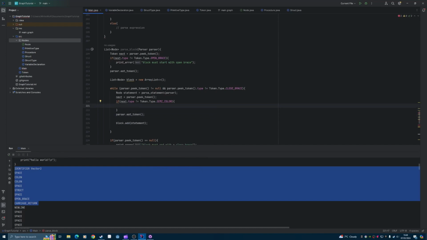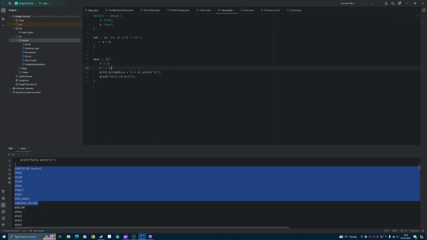In the case of semicolons, there are some statements that do end with semicolons and some that don't. For example, all these end with semicolons. However, an if statement doesn't.